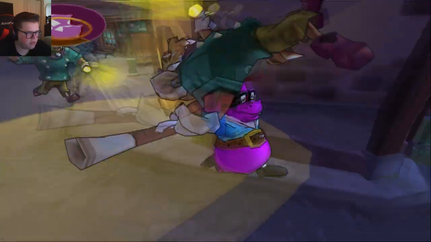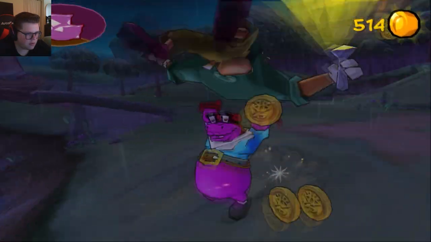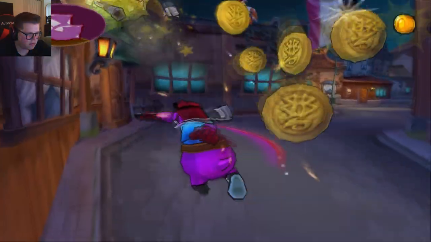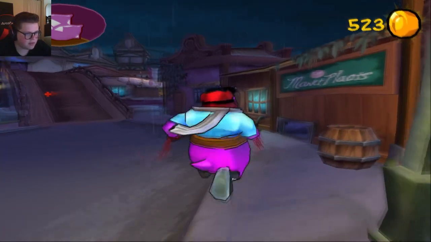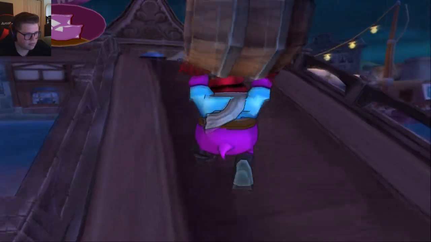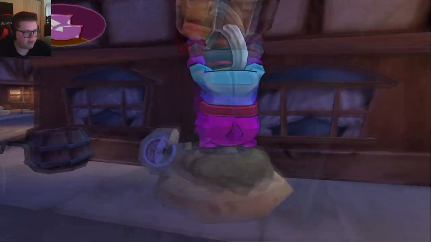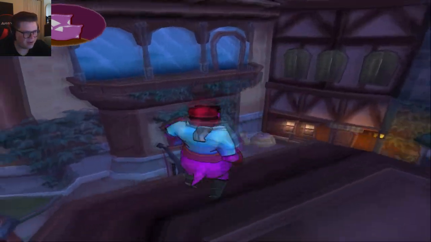You got money on you? I just want to shake you down. Nothing, really? Oops. Alright, can you sit down? I don't know if you had treasure, but I don't care anymore, to be honest. Zoink. Is there any other enemy up here? I'm throwing a barrel at their head. Can we jump and barrel? No, okay, we can't. That'd be kind of broken.